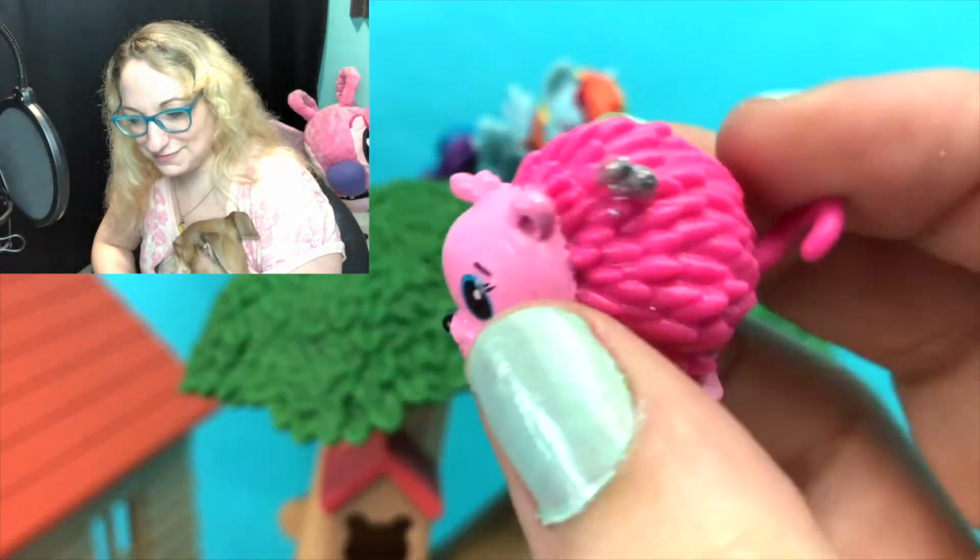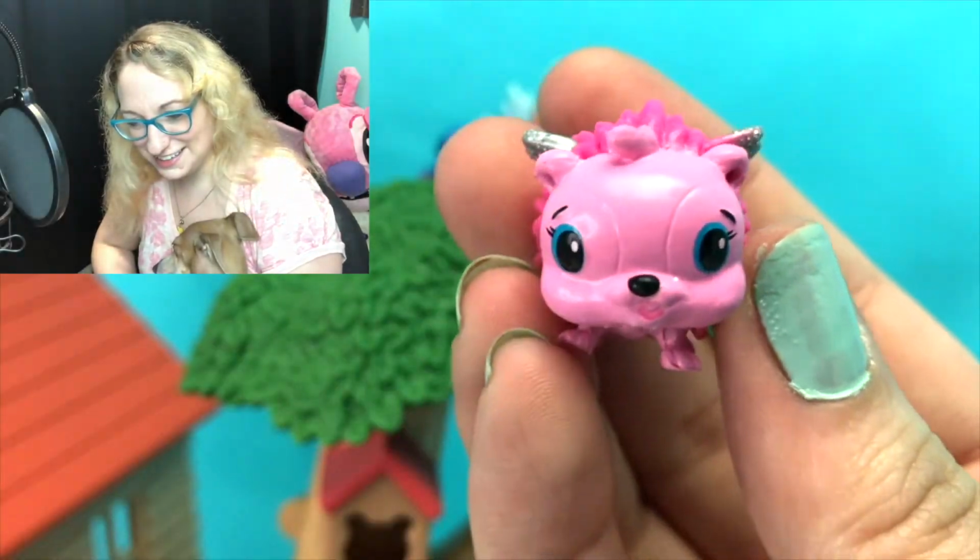It is. So yeah, I didn't realize that the long tails were just part of the aesthetic of Hatchimals. So that's why it's like, why does this, whatever animal this is, have a really long tail? I don't think hedgehogs have little tiny nub tails. So cute. Look at the hot pink. Oh, and the fuzzy belly. Ugh, I didn't see that before. That cheek, it had something missing. Oh, it's so cute. It also looks like the eyes were supposed to have a secondary color and they forgot, but maybe it's the mold. Maybe they reused the mold somehow.